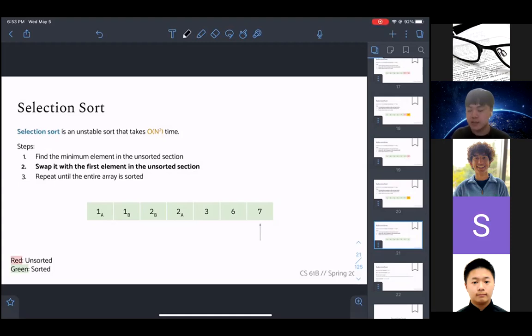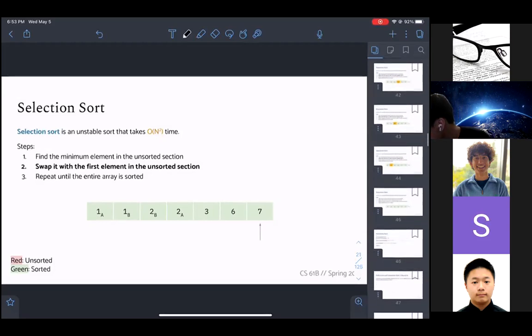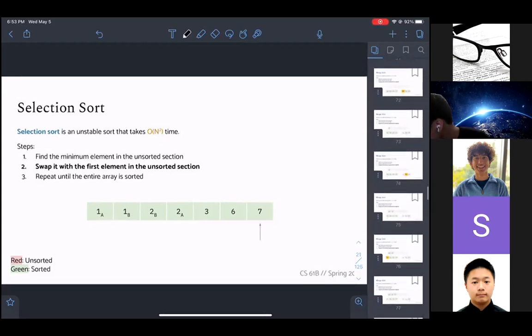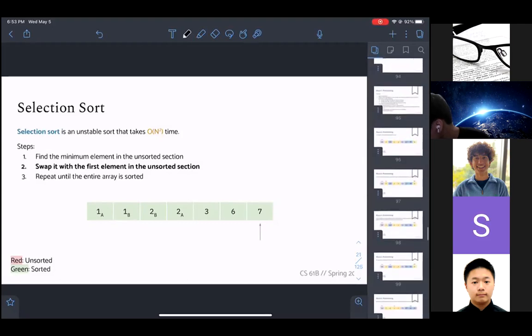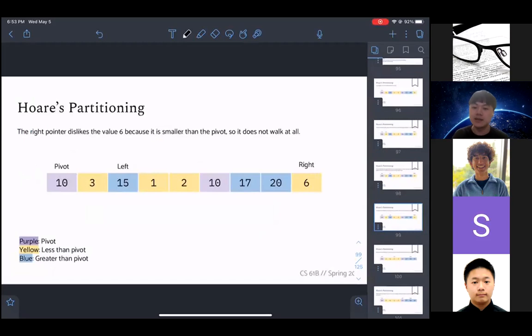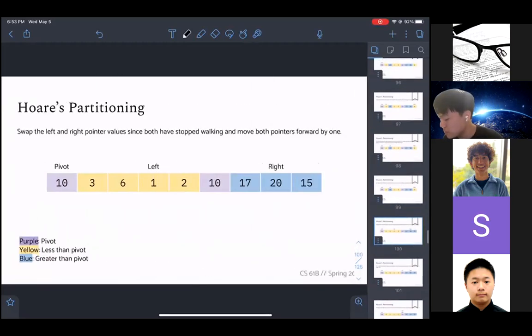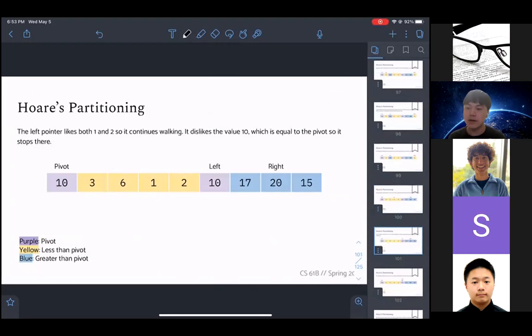Can you explain one more time why the space complexity is log n? Yeah. So even though we don't allocate a new array and it's technically an in-place sort, you have to create these recursive calls that are storing which one's the left partition and which one is the right partition, right? So assuming your pivot is good, you'll have log n levels of recursive calls. And those are what's taking up the runtime space for why the space complexity of quicksort is O of log n. But there's no actual array space being allocated.